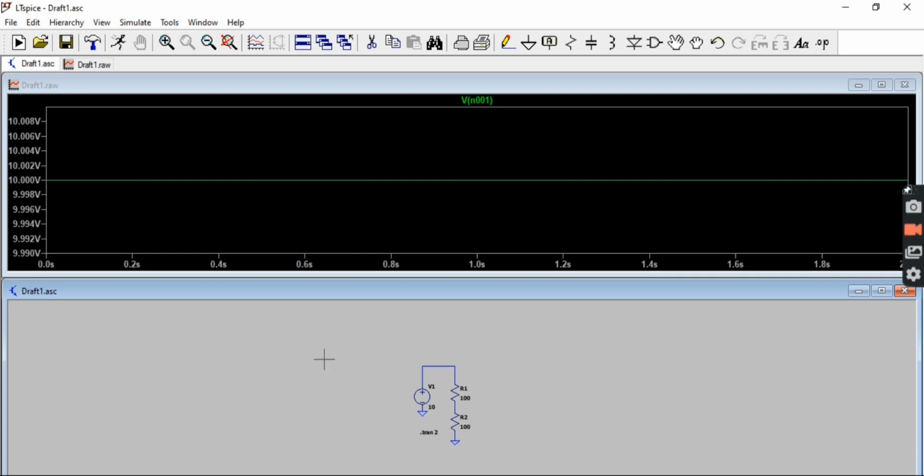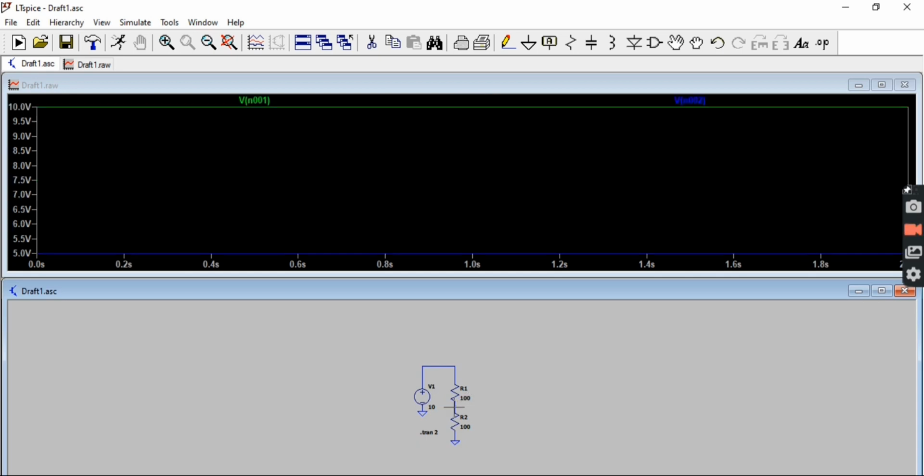But if I go for this node, this middle section of R1 and R2, and right click here, you can see that it is 5 volt, the blue line. So why 5 volt?